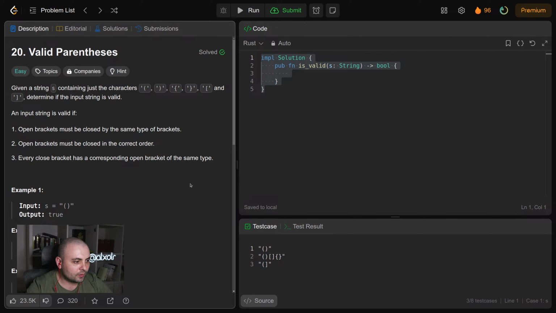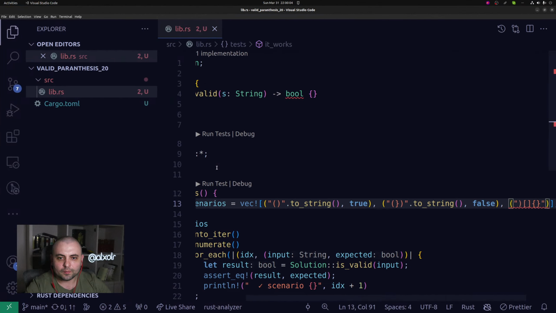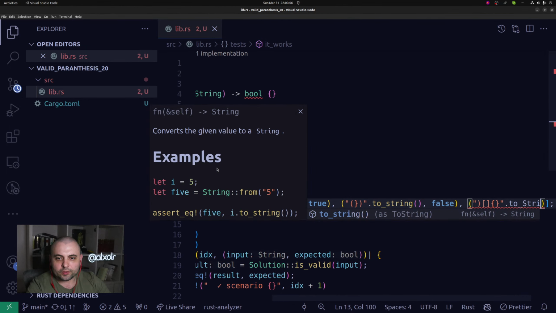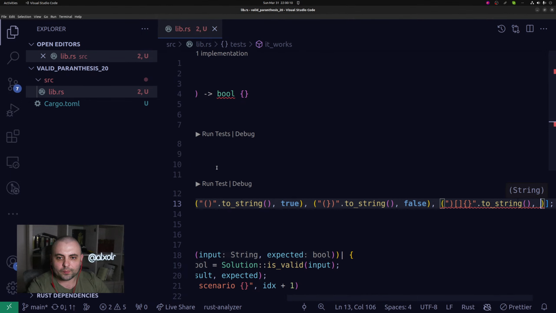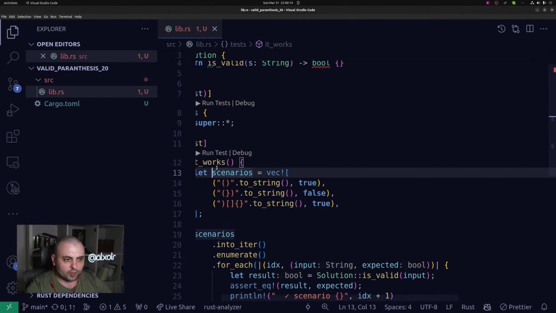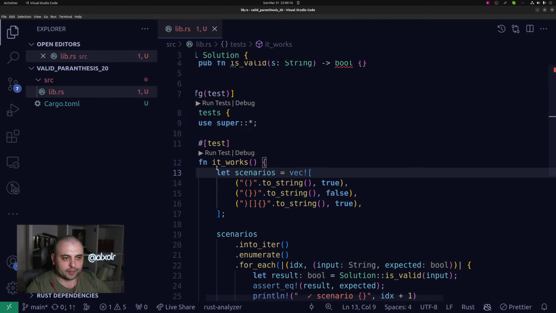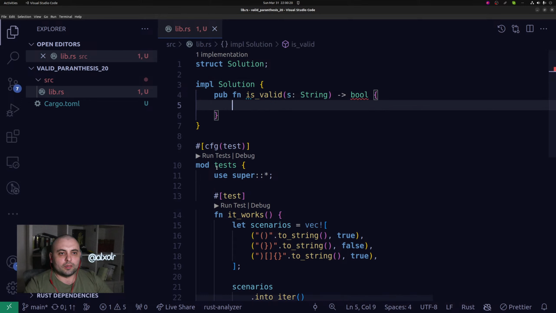This one seems good. To string, and this will return true. So I hope it's auto-aligned perfectly. Nice. Okay.